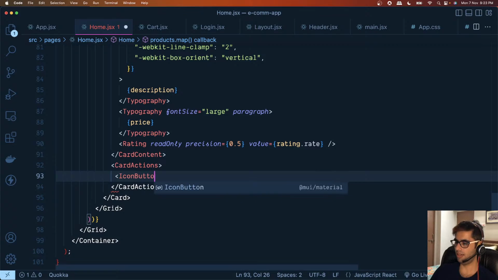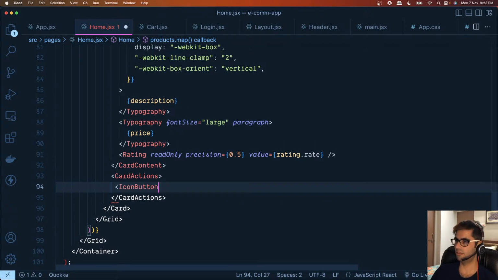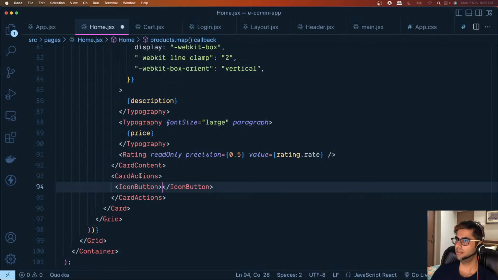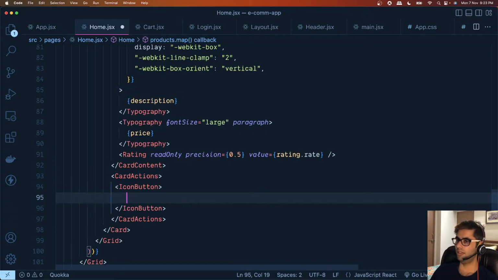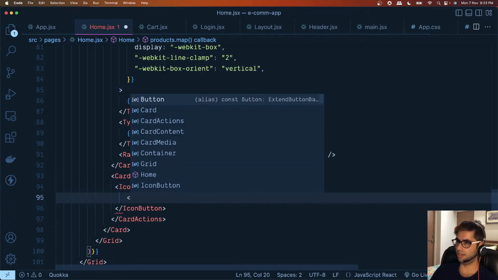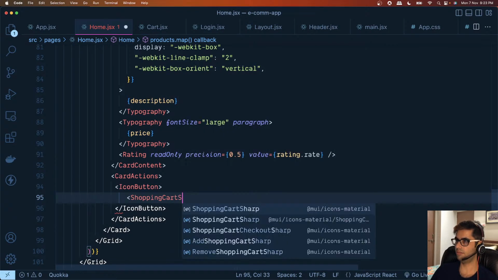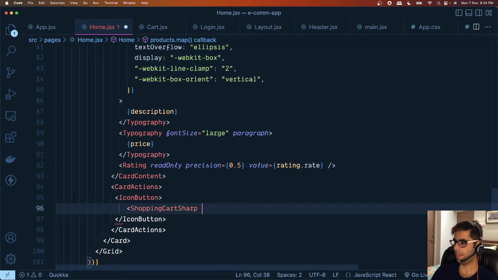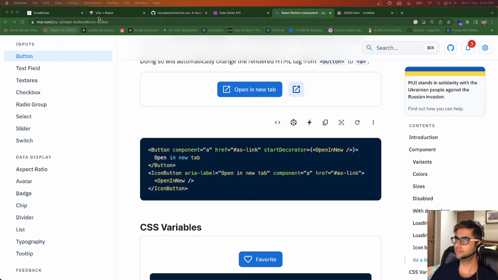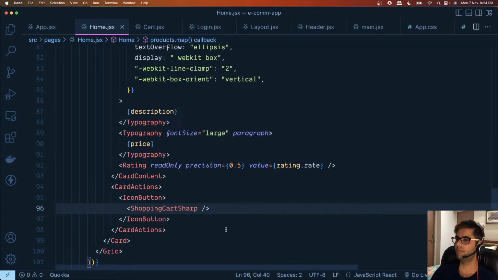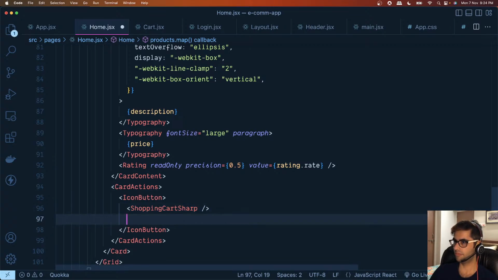So we'll say icon button, and here we want to say shopping cart sharp, and we want to display the text add to cart.